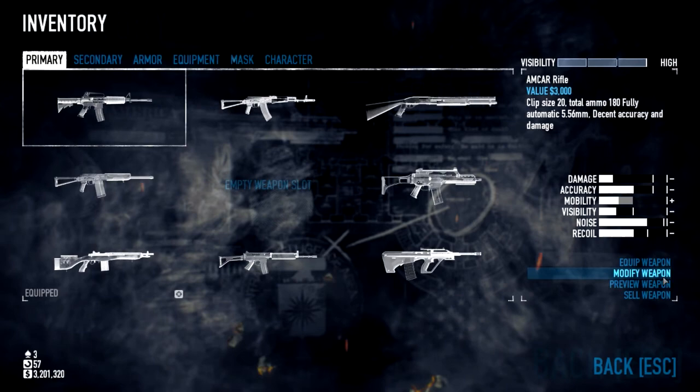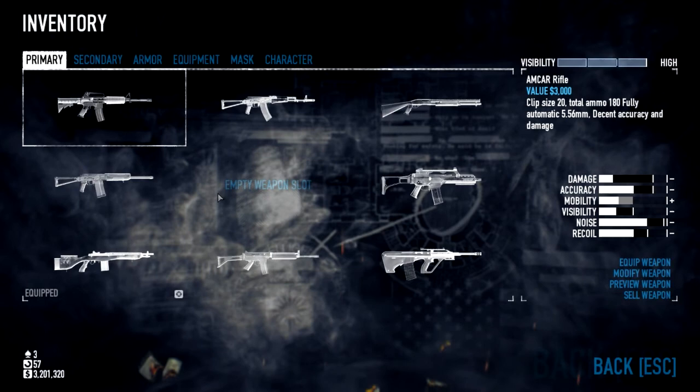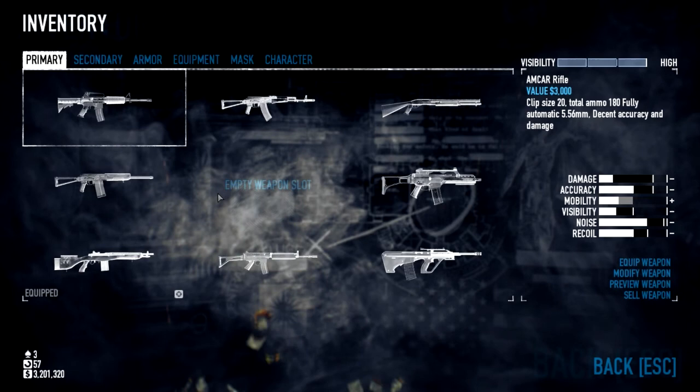So if you click on modify weapon, you can add either a silencer or anything to the barrel extension, gadget, magazine, sight, and depending on the weapon, there are more or fewer mods available. All those modifications will be dropping randomly at the end of each mission that you succeed. So we'll see that if I succeed a mission at the end.